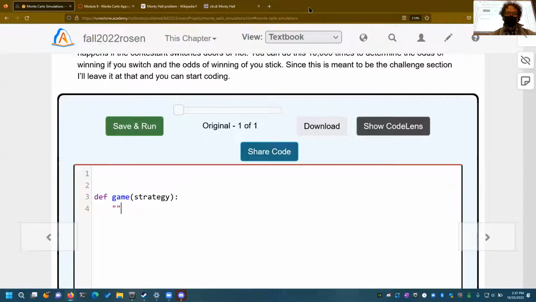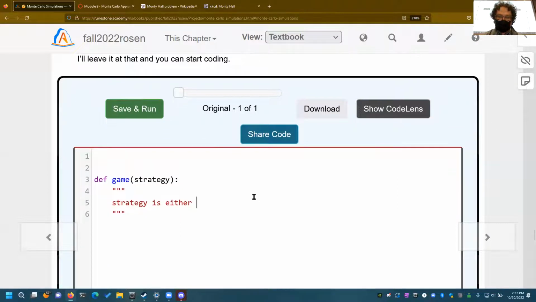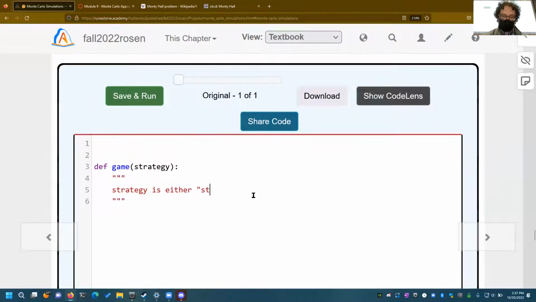That makes it so we can test both ways. Strategy is either stay or swap. We're going to take in a string, and that will be our choice.